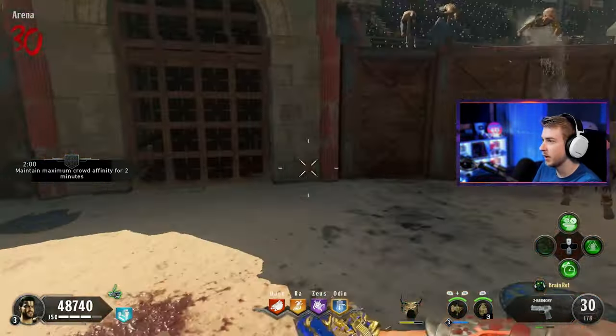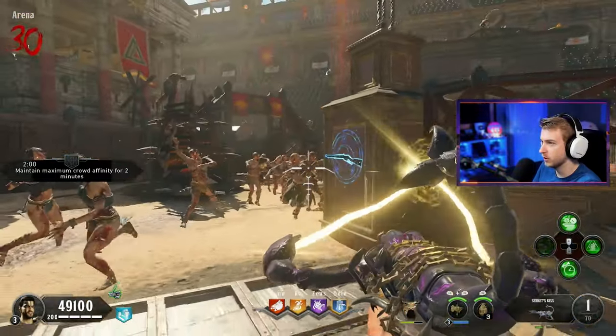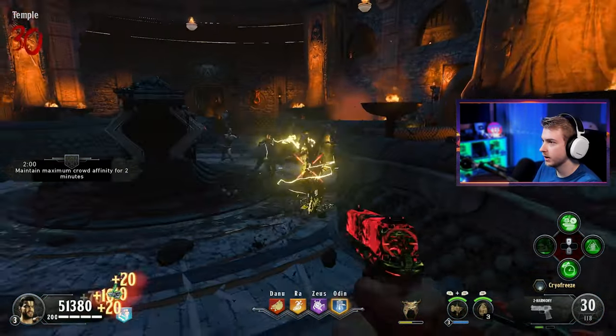What's our reward this time? A max ammo? Good to know. We can just kind of leave that there and grab it whenever we start running low on our scorpion buddy. All right, well, it's been 5 rounds. Let's go get a different ammo mod. What do we got this time? Cryo freeze? All right, I guess we'll try it.